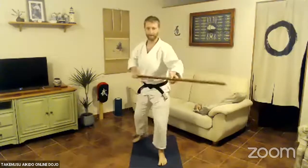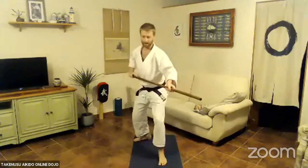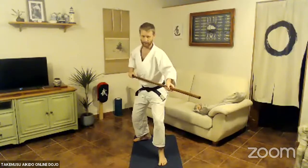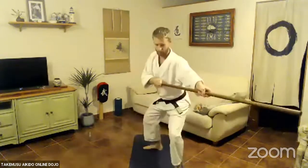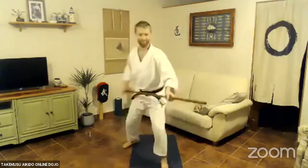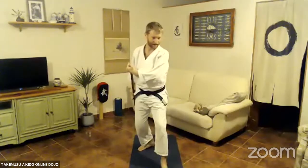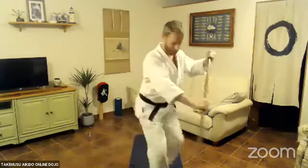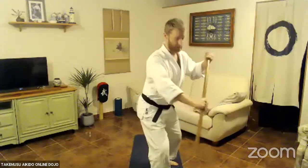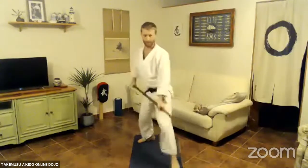And again, try and find a neutral position. So this is a bit more engaged than this position, but it's still got the same kind of flavor there. It's got something kind of neutral about it. And then engage. Find that stillness here. Wake up. One. Back. Find the stillness and then initiate the movement. Coming back, also with full concentration.